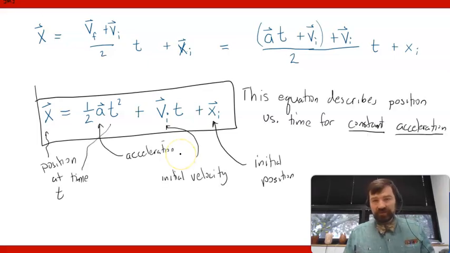Note that there are two initial conditions that have been specified here, the initial velocity and the initial position. I suppose in some sense you could say there are three. If we consider that the acceleration is constant, then this acceleration is also an initial acceleration. Is it possible to have changing acceleration? Yes. So this equation is not valid for all motion types. It's only valid if the acceleration is constant or can be approximated as constant.